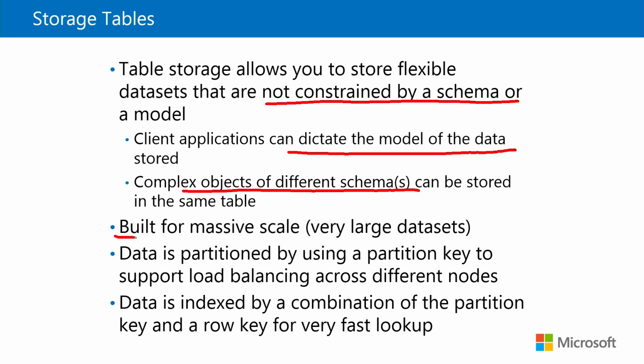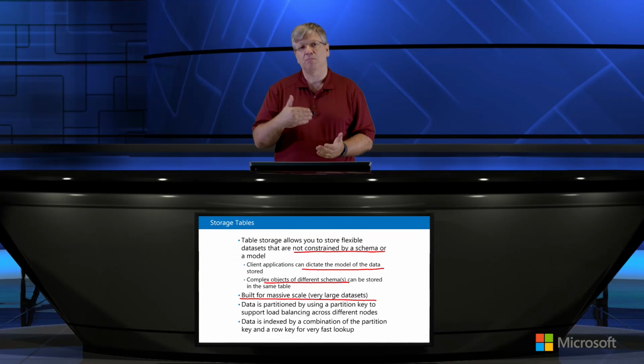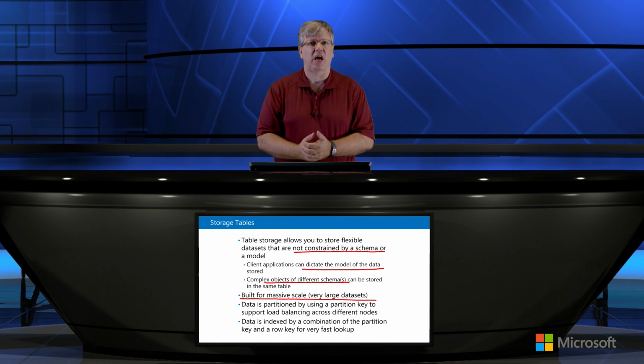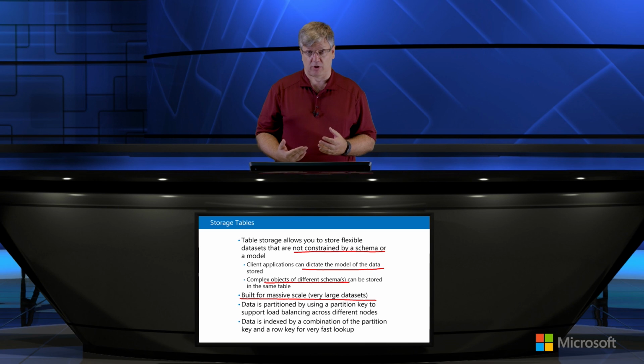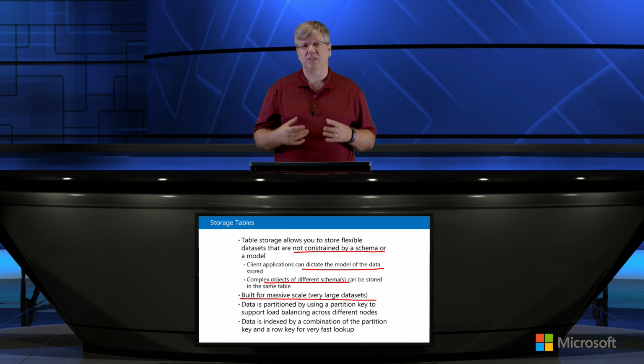This is absolutely built for massive scale. Right now, and I literally looked this up moments ago to make sure it was still the case, the limits may change over time, so they may be different by the time you view this. Currently, any given item in a table has a maximum storage of 1 megabyte. That's a lot of information. And the table is part of a storage account, and the storage limit of a storage account is 500 terabytes right now. So that's a lot of data that could be stored in a table.